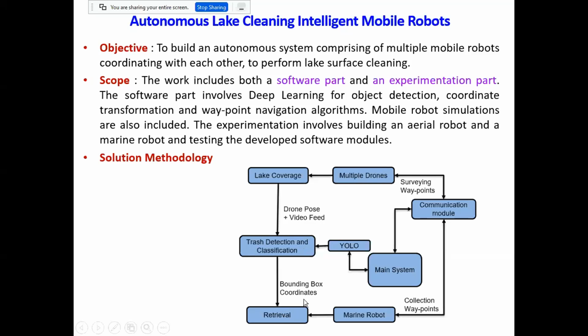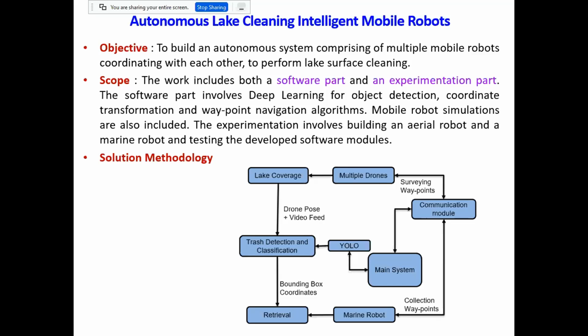after detecting. Here you will see one more, a marine robot. We are using the YOLO algorithms, meaning the whole development has a software part as well as an experimental part. The software part is algorithms to detect the trash in the lake, which will be stored in the computer. Here we are using what we call the bounding box coordinate method, meaning wherever all the trash is, every coordinate is stored in the computer.